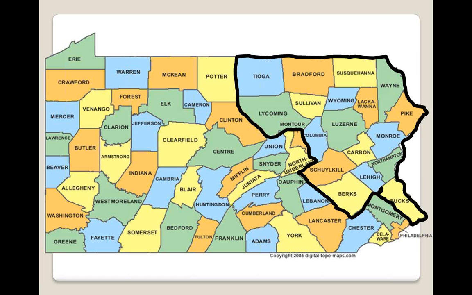So if you are from a regional key outside of the black line there, then you always want to check with your STARS manager or your STARS specialist to get the clarification that you would need on meeting any of these standards. So some of the things that I might be talking about today, like our TA and our professional development, you may not have in your region, or you may have different things, or you may have things that we don't have. So always check in with your regional key.